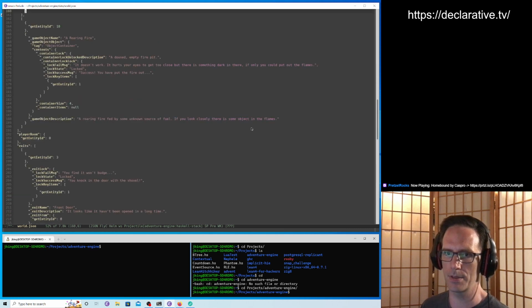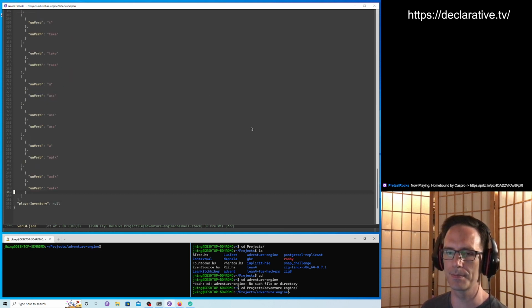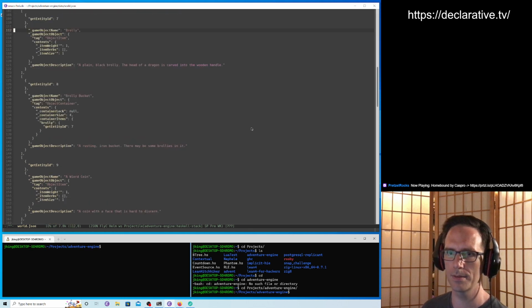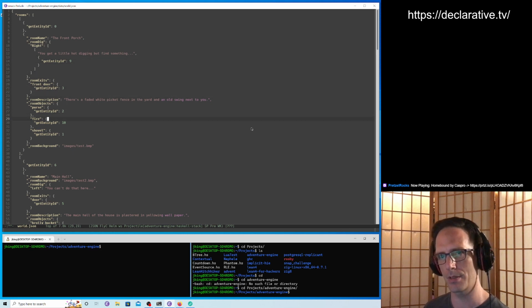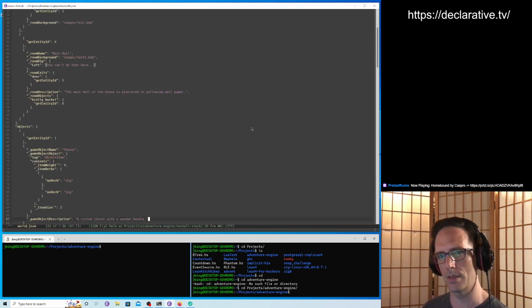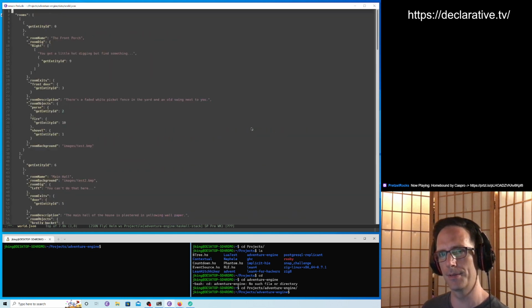So let's see. I guess the easiest place to start is with the rooms. That's kind of the major thing, this array of room objects. We'll start there because we also need to do game objects and other things as well, but we can probably get away with leaving that empty for now and just build up to it incrementally.